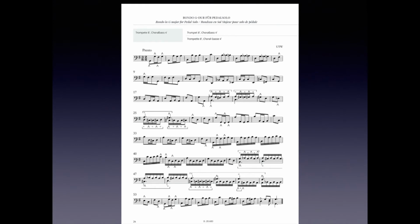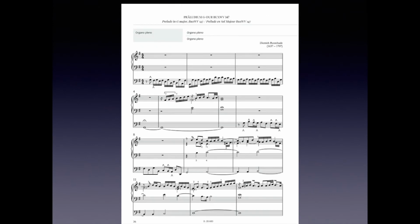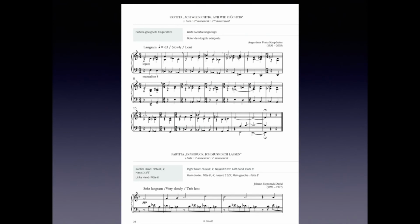Advanced pieces for pedal solo are included. Inventing own ostinatos in rhythmical and melodic forms. Old and new music alternate. A piece by Buxtehude is followed by music of the 20th and 21st century.